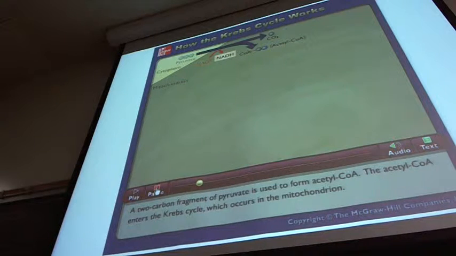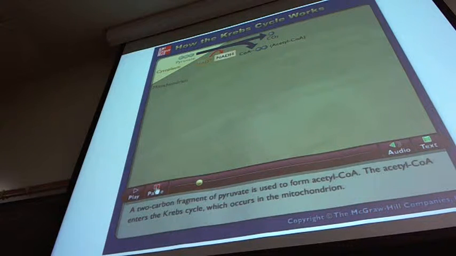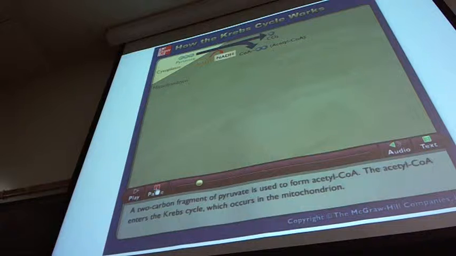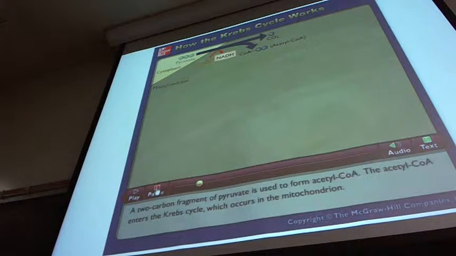I'm using these a little bit differently because this actually goes very well. So you've got, I wish I had my laser pointer working. You've got pyruvate. You've got acetyl-CoA. The pyruvate is changed into acetyl-CoA. Now it gets into the mitochondria. Now you're in the mitochondria. The acetyl-CoA is a 2-carbon molecule. It combines with a 4-carbon molecule in the Krebs cycle.